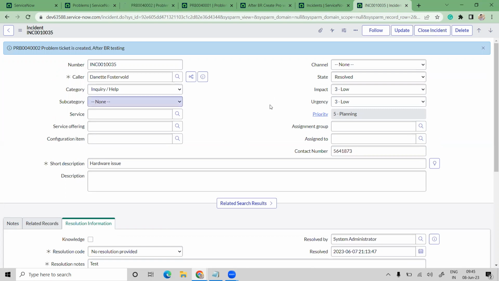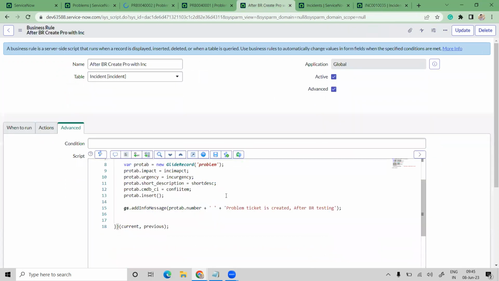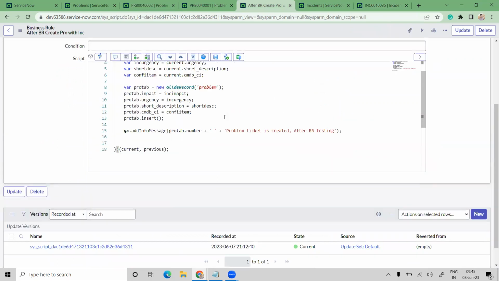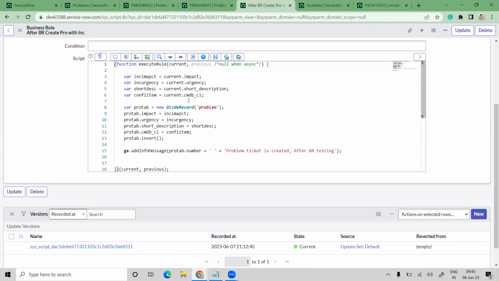Okay, so just make sure whether the field types are the same or not. Here, as soon as we check it, the values are almost the same because it's the problem table. Let's say it is some other new table, and the field is, let's say, a short description, a single line text, or else impact is a choice list. If I map this with any other reference field or something else, that's not a good practice actually. So just check the type as well, and then you can go ahead with it. Okay, so that's how we will do this one.